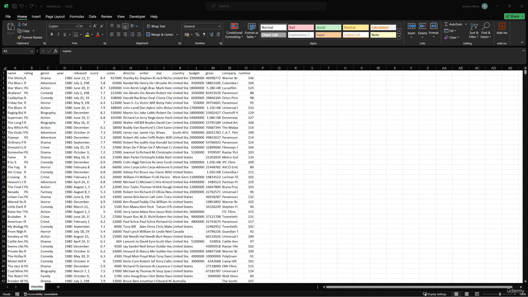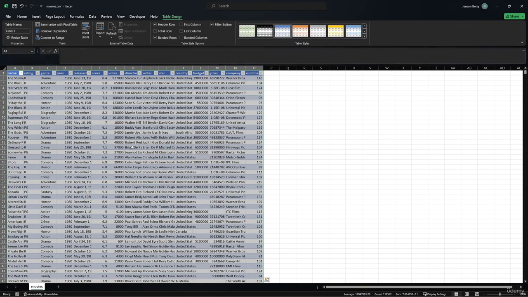Like last time, we'll start from the raw dataset, which again will be our movies dataset that we've already looked at. To create a pivot chart, we can either use an existing pivot table or just go directly to creating a pivot chart from our data. And like with creating our pivot tables, we need to make sure that our data is prepped. So this includes it being in a tabular format, having descriptive column headings, no missing rows or columns in our data, and then when we're happy with our data, the last optional step was to format it as a table. And now we're ready to create our pivot chart.